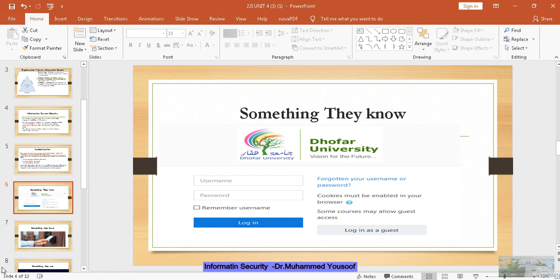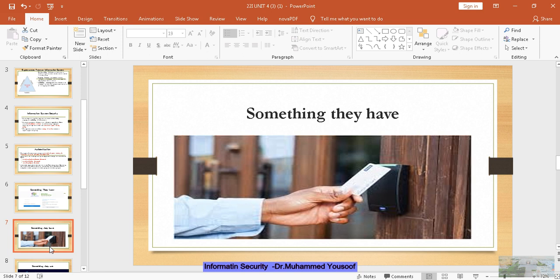The next one is something that they have. What is that? I already told you. Something that they have is the smart card. If they have a smart card, it is like I am having a smart card because I'm an employee or an authorized person. I put the scan on it. It identifies, it authenticates the information. But there is a danger with that one. If you give the card to somebody else, then that person also can get access. So you should never share this card or passwords, which are confidential, with anyone.